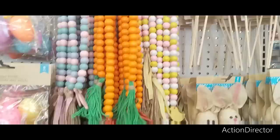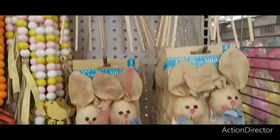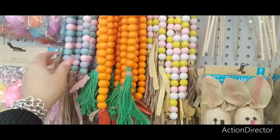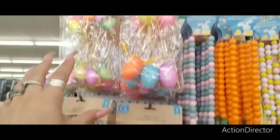Hello friends, we're here at Dollar Tree and they have Easter out. I just almost dropped a whole bunch of stuff. They do have the girl picks, the burlap girl picks too. The boys, and look, these are back out again - the highly coveted beads with the tassels in yellow, pink and white with the chick, the carrots in orange, and of course the blue and the pink. They also have the egg picks and the glitter.